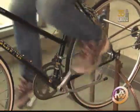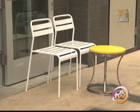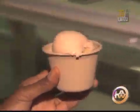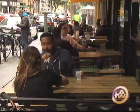This ice cream shop on Main Street uses pedal power to make bicycle-churned frozen desserts. But the owner says the fees for a sidewalk dining permit nearly put the brakes on his plans to set up tables outside. Before, it was just really unaffordable for most of the small businesses that I know of up and down the street. Now that's changing.